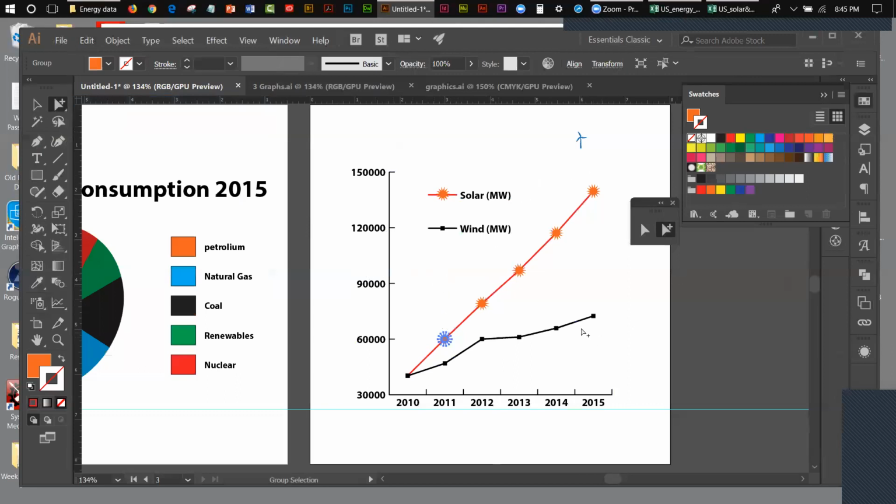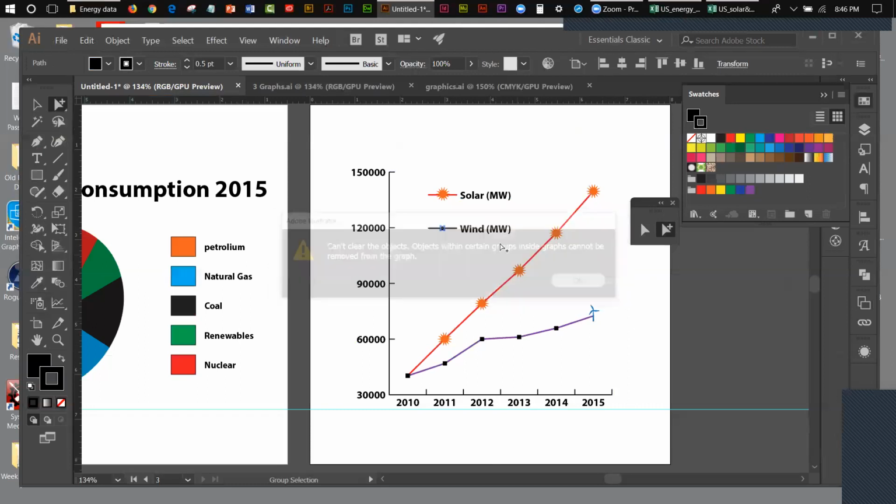So what I thought I would do with this is make this line, this is wind. I'm sorry, wind. So what I thought I would do with this is select the lines first. And I thought maybe what I would do with the lines is make them a nice purple color, because that's a cool color. I like that. And then I'm going to very carefully select that little square and hit Delete. And I'm going to take this little guy right here and move him right here. Then I'm going to select this guy and hit Delete.